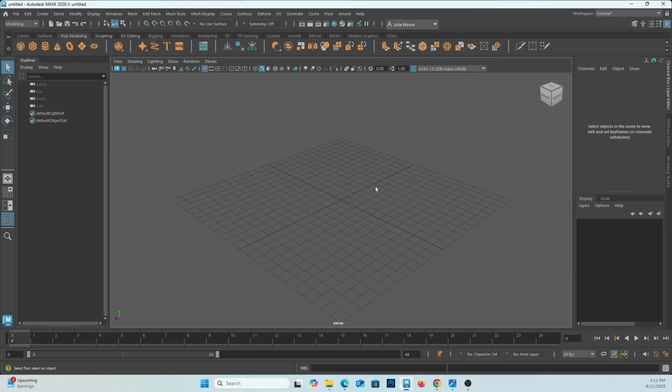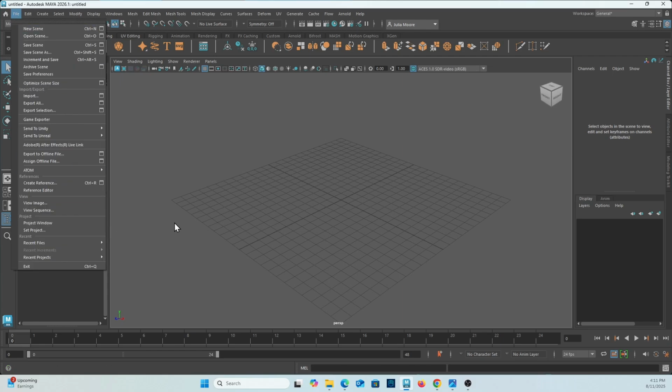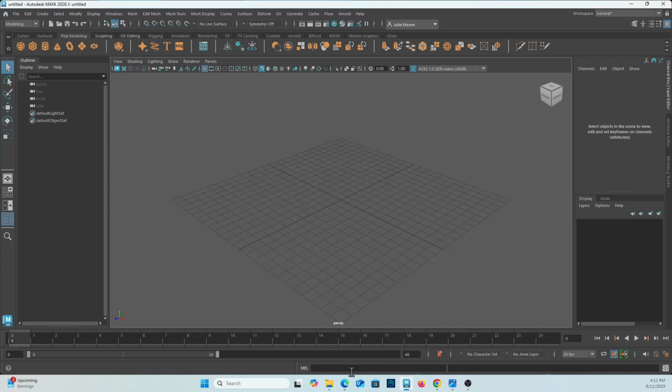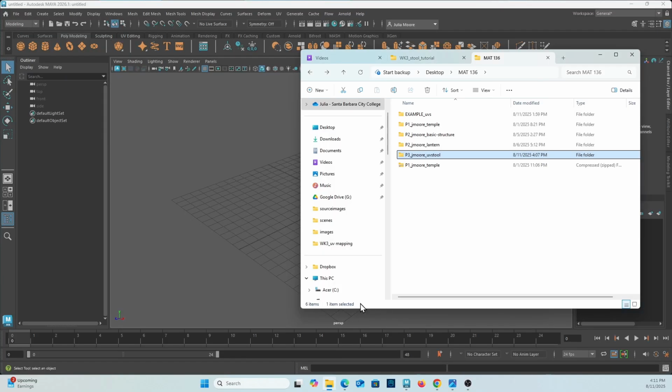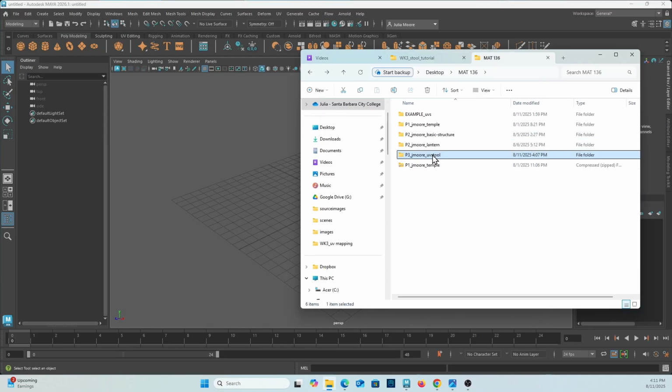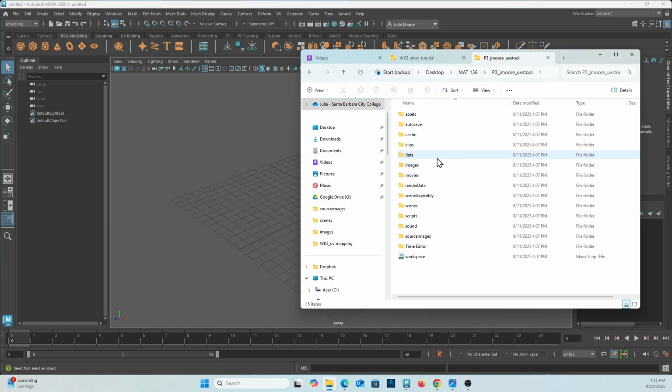It is going to be available to you to download, and you're going to bring it into your project folder you're going to set up for this project. How are you going to do that? The first thing you're going to do is create your project folder by going to the project window, and you're going to create it. As you can see, I've already created my project folder for this project, so I'm not going to repeat that. Now, you're going to have that project folder open. Let's see here, UV stool.